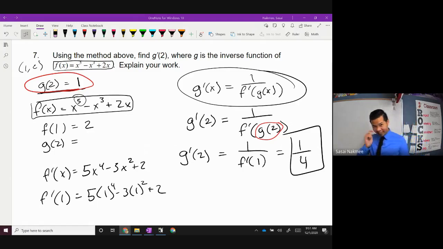I'm gonna put it onto the Pear Deck right now. If you guys could move your dot, tell me, how do you feel about finding the derivative of an inverse function? Does this make sense, or are you completely lost, or are you feeling a little bit better about how to do these types of problems? Okay. Be honest with me. Again, if you need a little extra help, you can always stop by my office hours. I do have office hours today, right? And we can do a couple more of these problems.